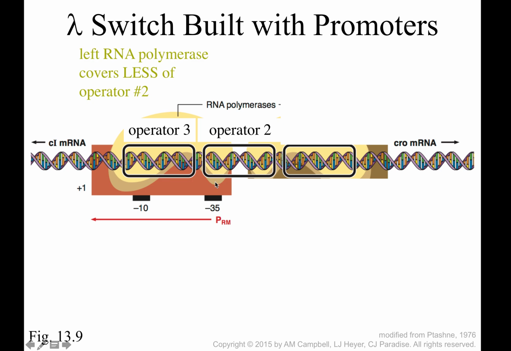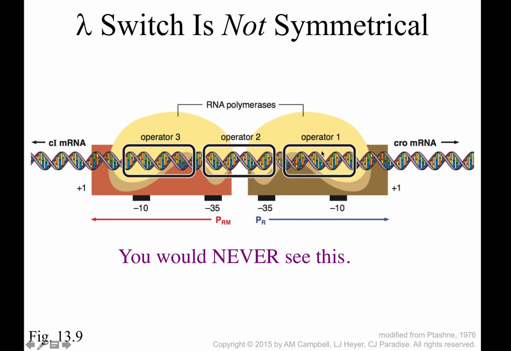And so either the RNA polymerase, which covers all of operator 3 and a little bit of 2, or operator 1, which covers all of 1 and a little bit of 2, they both have to cover a little bit of 2, and so you can't have both of them at the same time, and hopefully it'll become obvious as to why. So if this promoter is active, you make that message in that protein. If this promoter is active, you make this message in that protein. And which protein you make determines whether or not the virus is going to go into the lytic phase or the lysogenic phase.